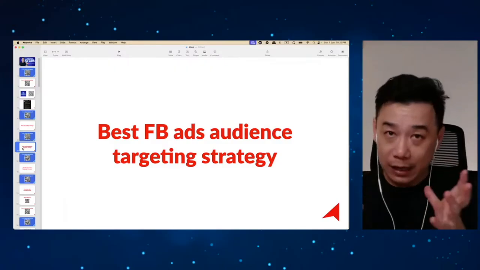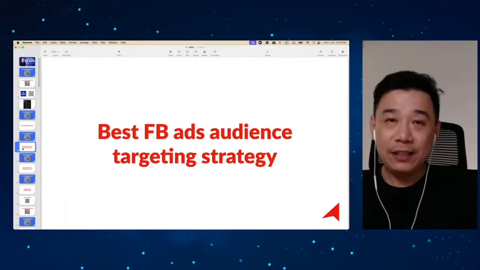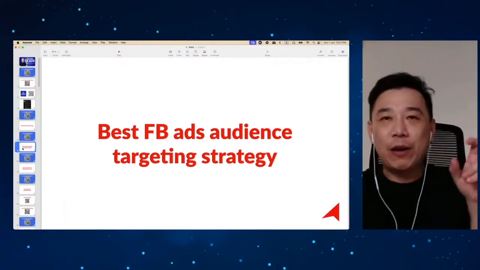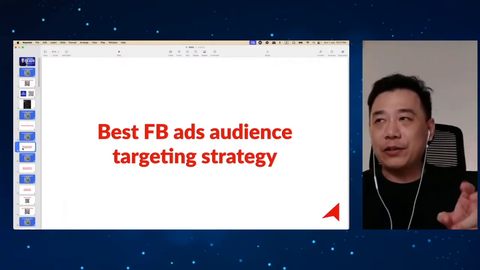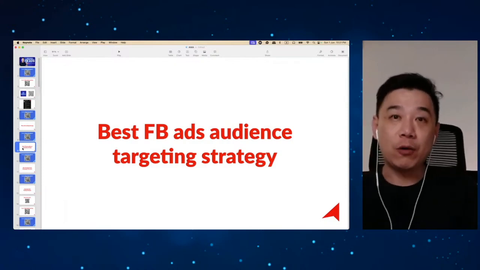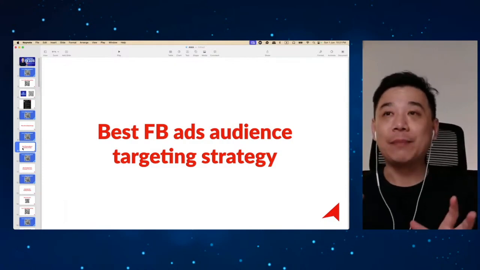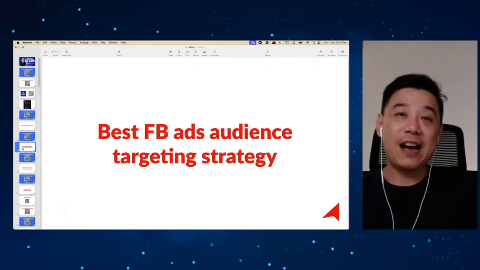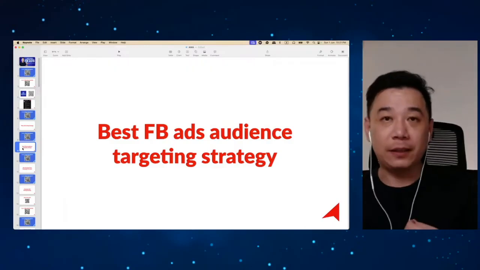But now, if you are still using this method, you are definitely not going to get anywhere, because first thing first, all these detailed targeting are just recommendations, if you're aware. When you say recommendations, it means Meta can reach people beyond whatever you're targeting over here. So that means, in a way, detailed targeting is meaningless. So what's really the best audience targeting strategy right now? In my opinion, it's your advertisement.